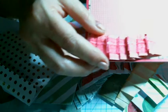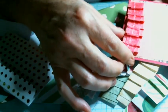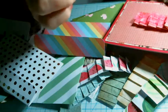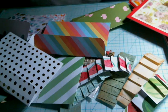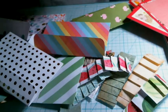You could put it on the side, down at the bottom, or even at the top. And then put a name across it or something. Or even down the center, and have your happy birthday, and maybe a flower right in the center of it. I don't know, there's lots of ideas to do, and I may try some of them.